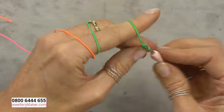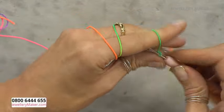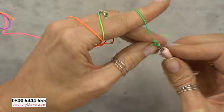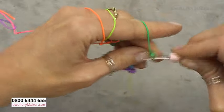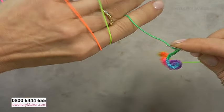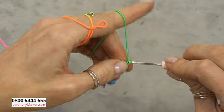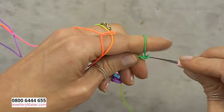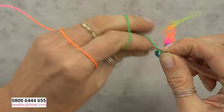So you can see, once you've got that tension, and it is about the tension really, of how it sits in between your fingers, that really helps if you want to speed up a bit. So we've now gone from the blue into the green, and bring that in. So I'm going to give it a little bit of a wiggle. And bring that through. I just need to bring that in a little bit more, there we are. So just need to get that tension back again. Let's bring that in.